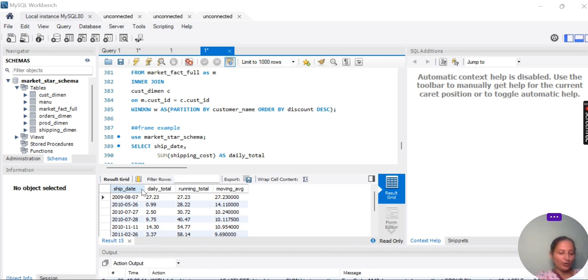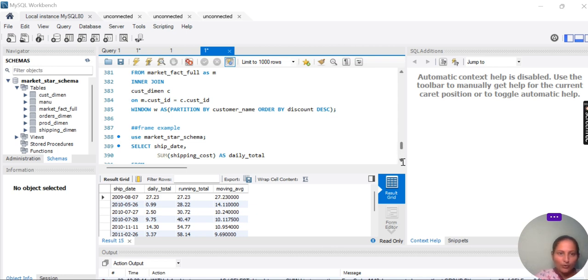Let's say we want to demonstrate details of shipping. So, how will we do it? Let's first summarize the entire shipping. We are using the market star schema.